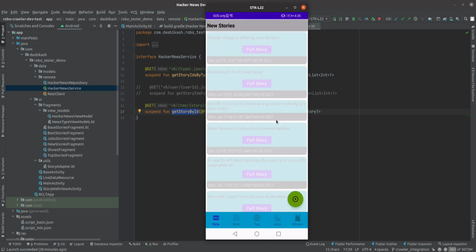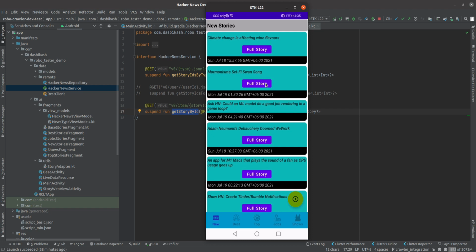This is the home page of the app. This app has just two activities: the main activity and the story web view activity. This is the main activity.